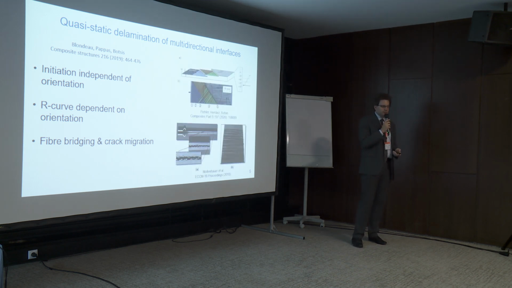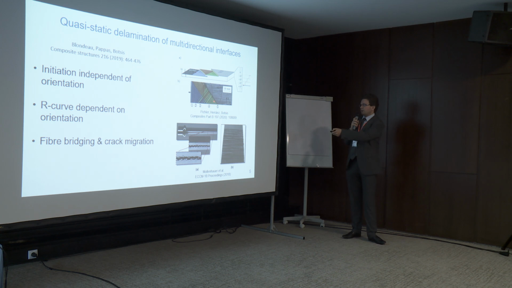And some examples from the literature. If we look at the top here, we have a crack progressively migrating away from the midplane, whereas at the bottom here we have an oscillatory behavior where we have a crack migrating between two 0-90 interfaces and kind of shifting up and down between those.